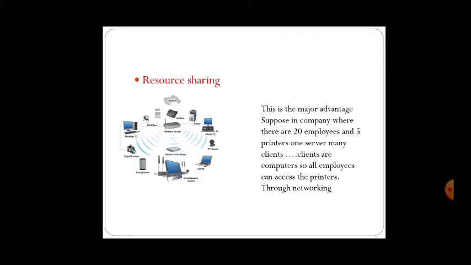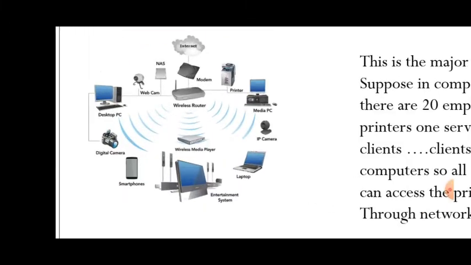So there will be one server and many clients. Clients are nothing but each computer in the network, which is also called a node. So the systems which are connected to the network are called nodes. So clients are the computers. So all the employees can access the printers through networking.